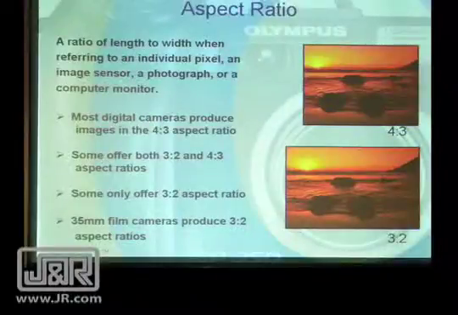Aspect ratios. Olympus usually uses a 4:3 aspect ratio. It's very close to an 8 by 10. You're not actually cutting pixels off if you were to make an 8 by 10. Some other cameras use 3:2. It's a little bit more elongated. That's more conducive for, let's say, a 4x6.